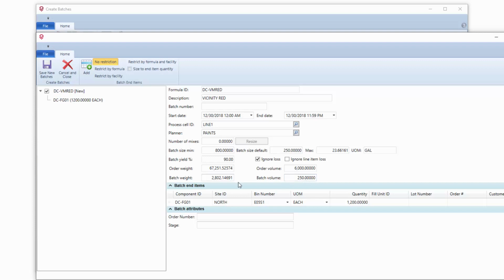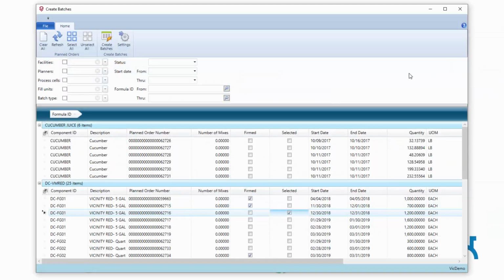Now, one thing to be careful about is it's not trying to make a batch to fit the end item anymore. Now you're saying that the batch creation needs to be a function of the size of the raw material going in. So we're now able to control what the source of that is, either the master formula or the default batch size. So take a look at it, play around with it, see what you get. If you have any questions, feel free to reach out to us and we're happy to walk you through it.